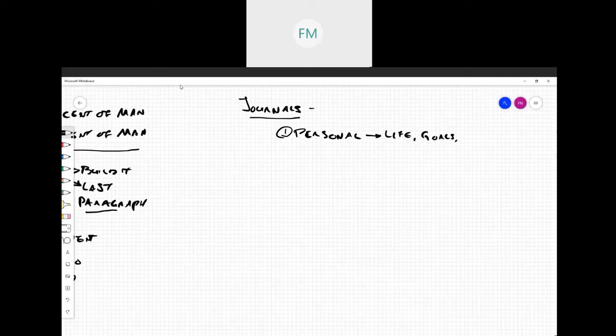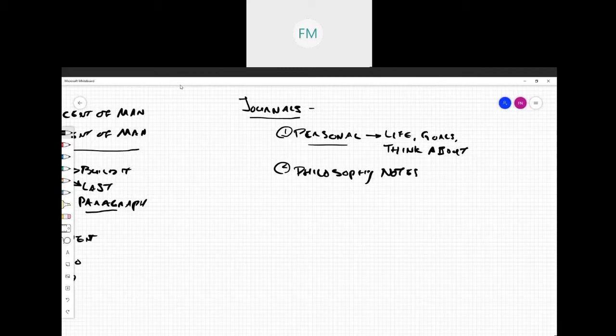If there are problems in my life that I need to just kind of randomly think about or brainstorm, if I'm working on any poetry or fiction, it all goes here. I have a second journal that are my philosophy notes. I have a third specifically for world religions.